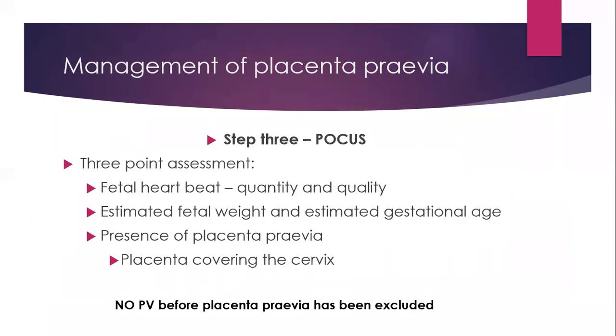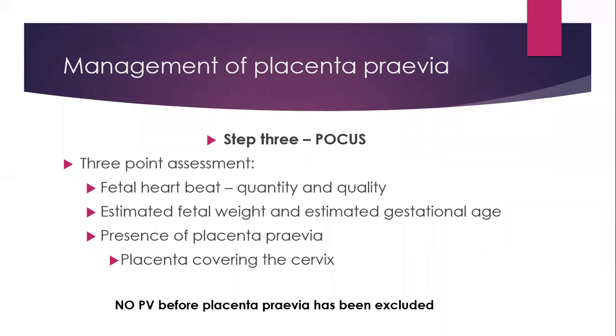So yeah, and then step 3 would be your focus. There's a 3-point assessment for your focus. You will do your fetal heartbeat, and this you want quality and quantity. Quality can be quite difficult on the ultrasound, as every time you move the probe a little bit, it will give you a different quality. But what is important is to recognize whether there is a good fetal heartbeat audible, and also if there's any fetal tachycardia or fetal bradycardia.